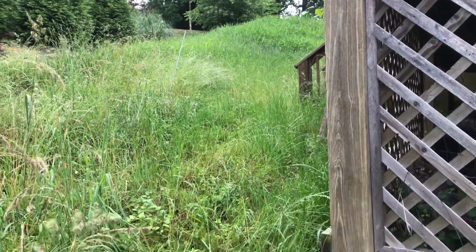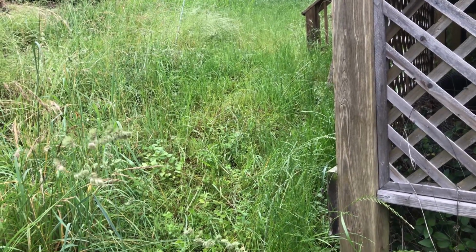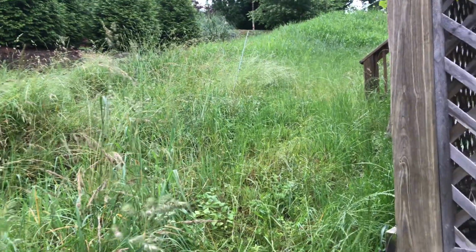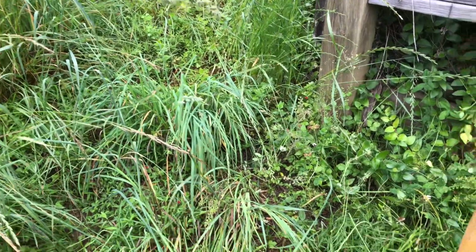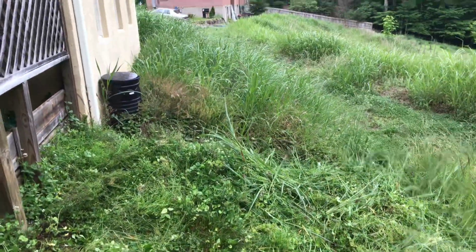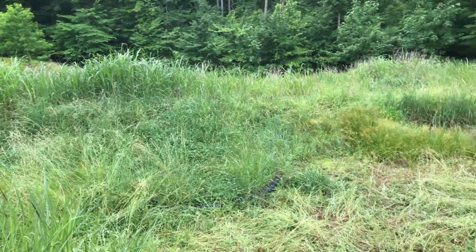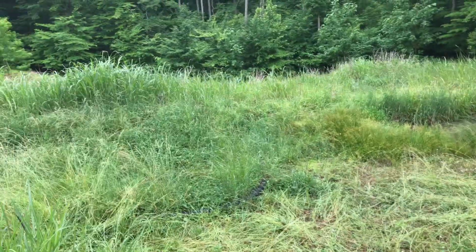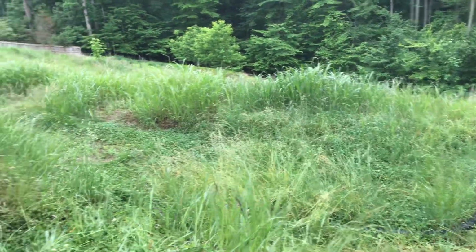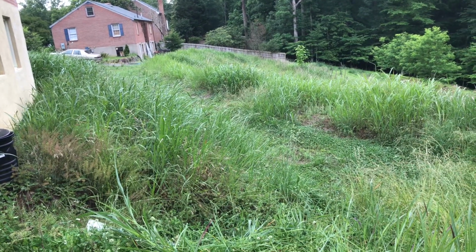And that does cause problems, because if it rains and we have good water, and you can see some of the variations in color where the water comes down there, and we have good nutrients, which is the surplus nutrients on the neighbors' yards, or just in general, there being clover and nitrogen fixing plants in the grass, you can get grass that grows quick. In a few weeks, you can have grass as tall as a person. And so you do need to maintain it on a consistent basis, which I'm not so good at because I got other things going on. But ultimately, if you can reduce the grass from around the house, people don't get so upset.